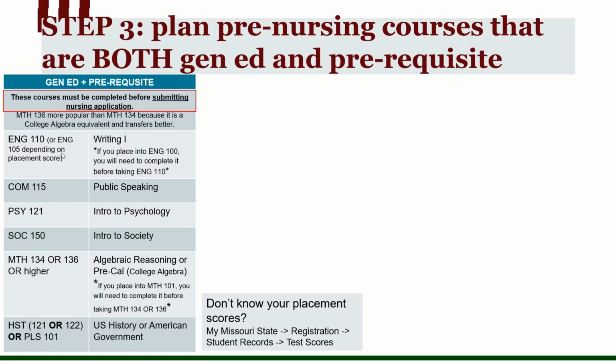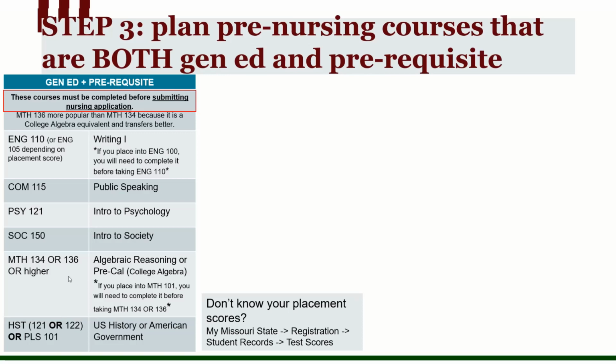So English 110, whenever you take English, don't take Comm. So don't take these in the same semester. Most students are in English 110 or Comm their first semester, and then they take the opposite one the next semester. Psychology and sociology are the same. You'll take Psych one semester and Soc the next. A lot of you are probably in one of these, and you can just take whichever one you haven't taken the next semester.